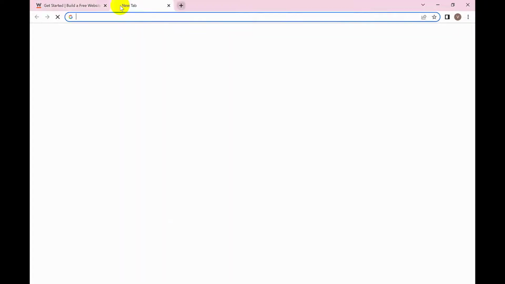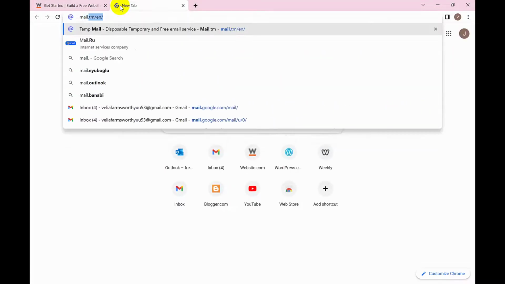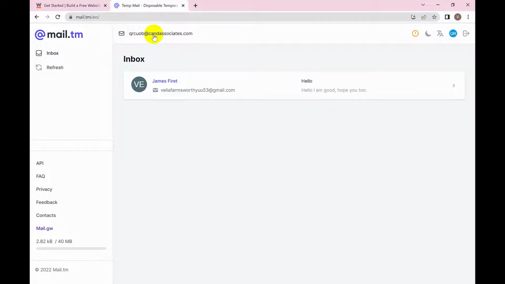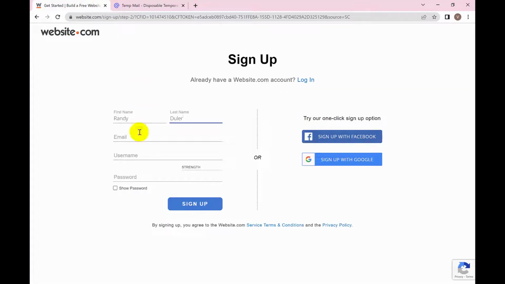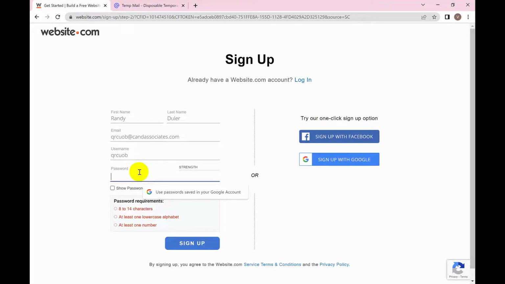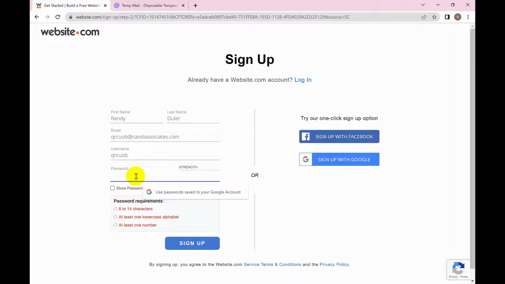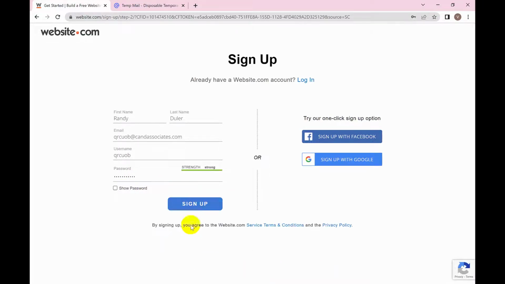And for email I'm going to mail.tm and click on OK, and then email address, username and password. Click on sign up.